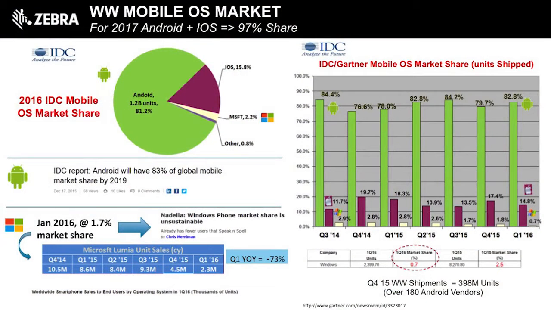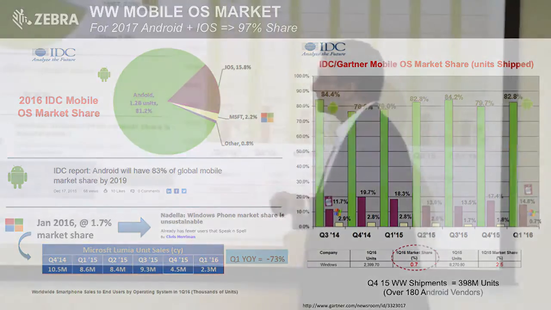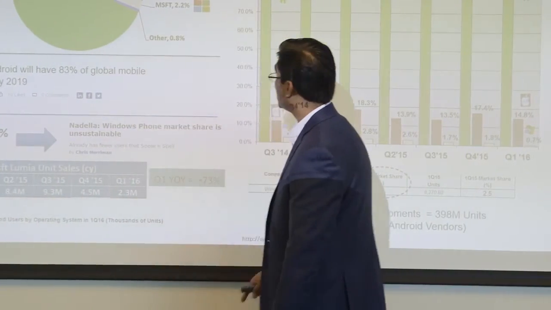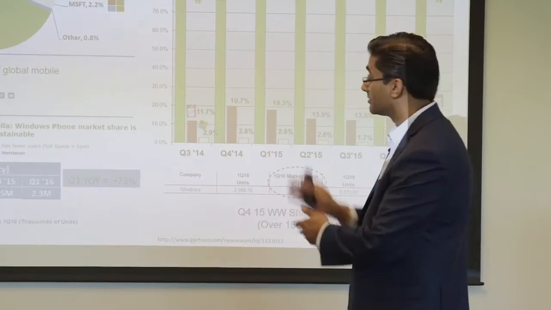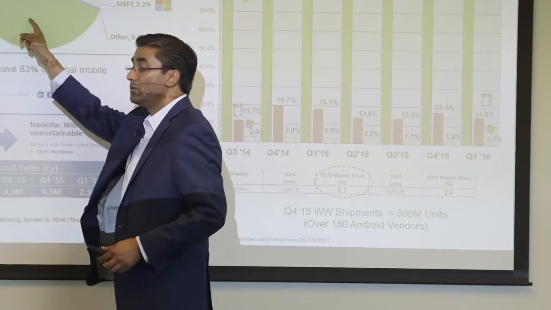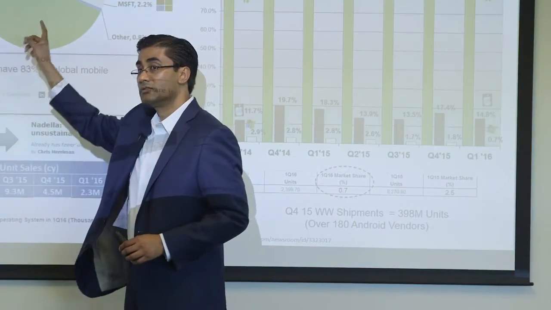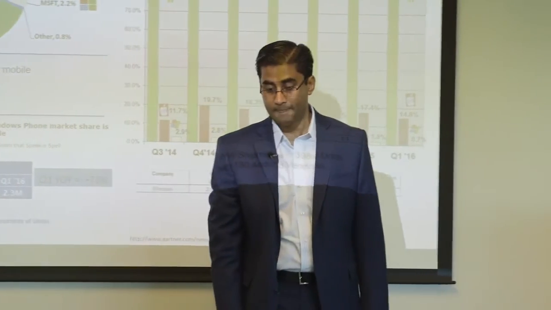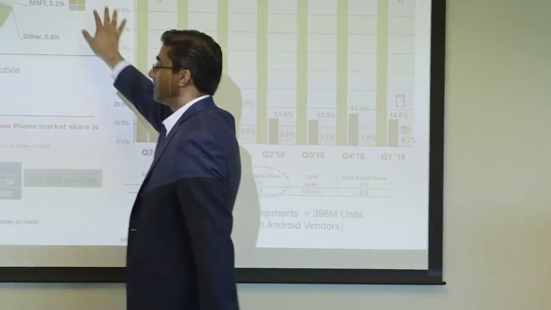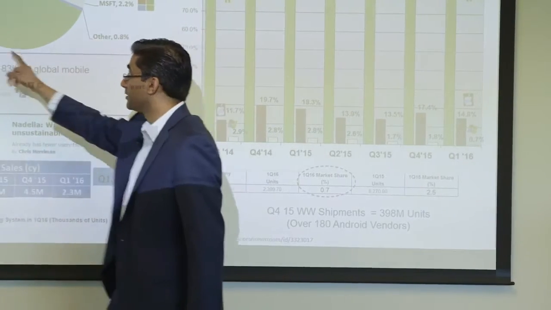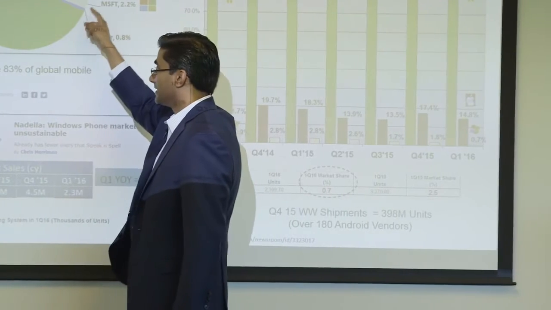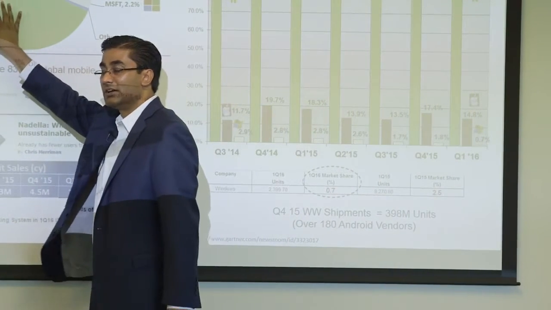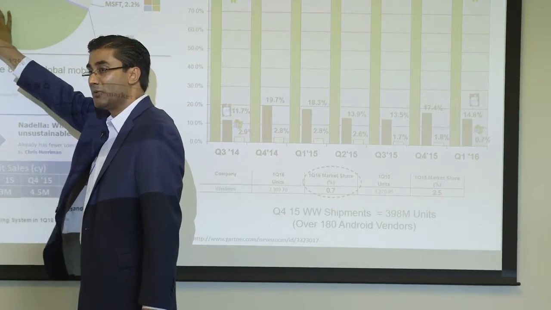Now let's look at another interesting pattern. This data is actually from 2016, and I deliberately used 2016 because I'll show you the pattern from 2016 to 2017 and today. In 2016, there were about 1.2 billion devices. This data comes from IDC, so this is not Zebra's data. According to them, 81% of the devices worldwide were running Android, with iOS at about 15.8% and Microsoft at about 2.2%. So the playground that Microsoft had was 2% compared to 81%. It doesn't take a lot of calculation to realize that it will take a massive amount of effort for Microsoft to take away this market share.